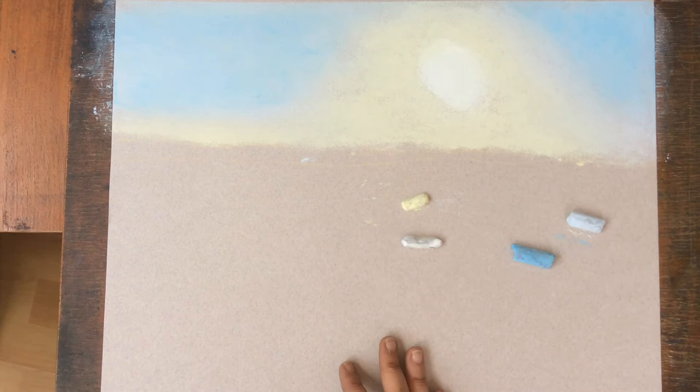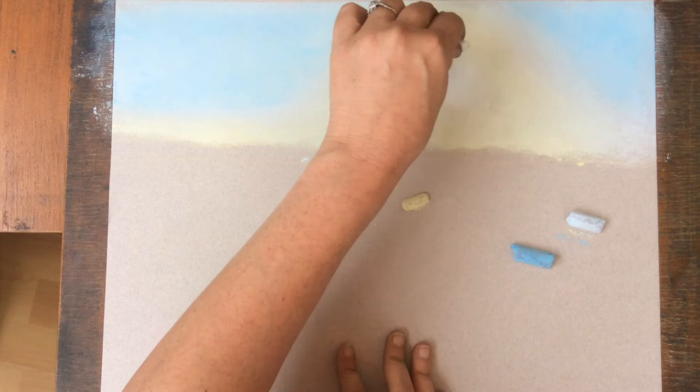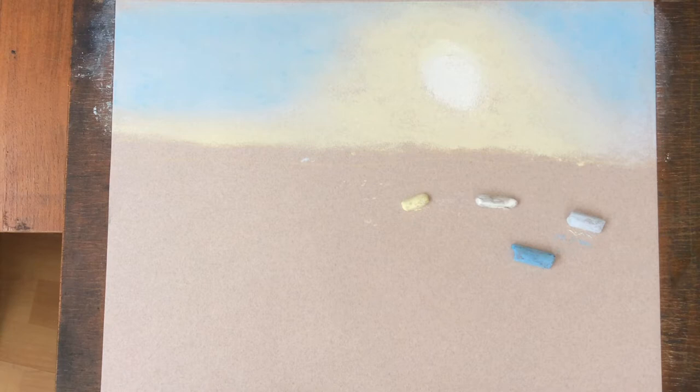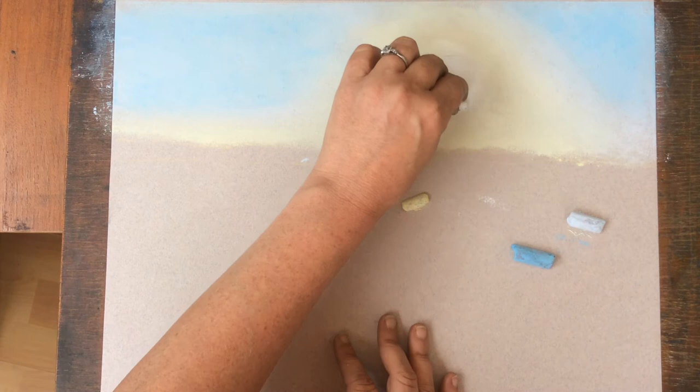So again, I just want to make this white sun a little bit more sandy algae, a little bit more intense pastel. I think that the sort of corona of the sun could do with just a little bit more definition as well. So I'm just going to try and get a nice circular shape here.